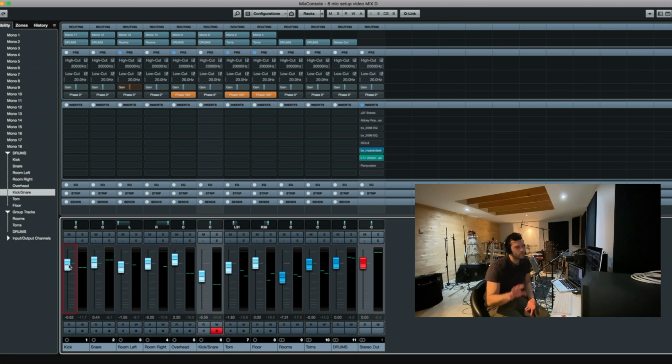And this mic array in particular, I think, works really well for a room with low ceilings. I think if you're in a studio with high ceilings in a well-treated room, then, you know, a stereo pair of overheads is awesome. They always sound really cool. They should always sound really cool. Because everything kind of has time to coagulate and be balanced, you know.